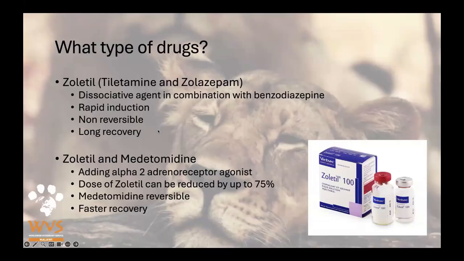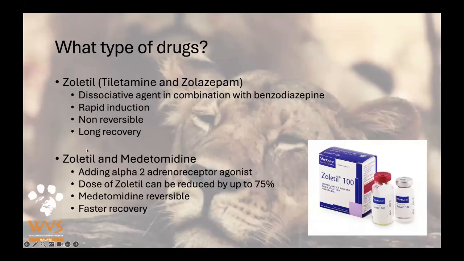So all in all, the duration of immobilization is quite long. So usually if you just need a collar change, your animal is down really quickly, you approach it quickly, you change the collar, but then you're sitting there at least another hour to see that this animal is then waking up. So it takes a long time.